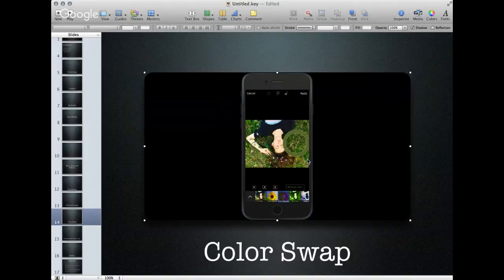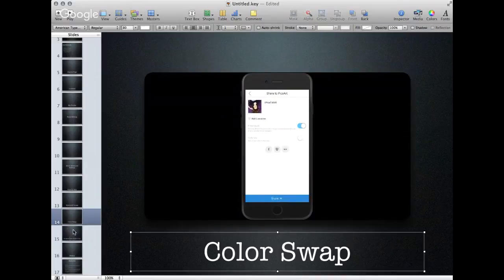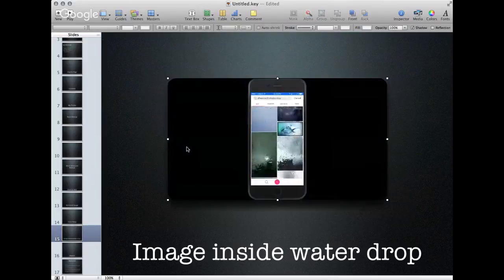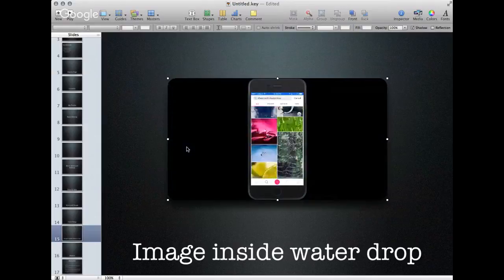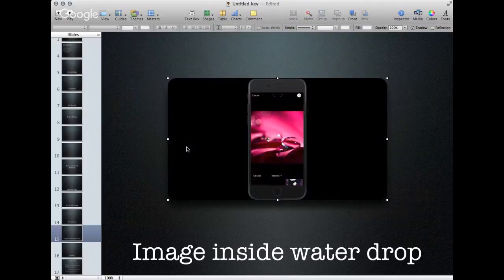Okay, color swap is a really cool effect that you can do. Again, I picked a picture off of free to edit, went down, clicked add remix, and all you do is you go into your effects, you find the color swap effect, and you pick the color that you want to change. So I picked a green in the grass. And then when you click on the color, it allows you to use the slide bar to change it to whatever color you want. So I thought that that was a pretty cool effect that you could do.